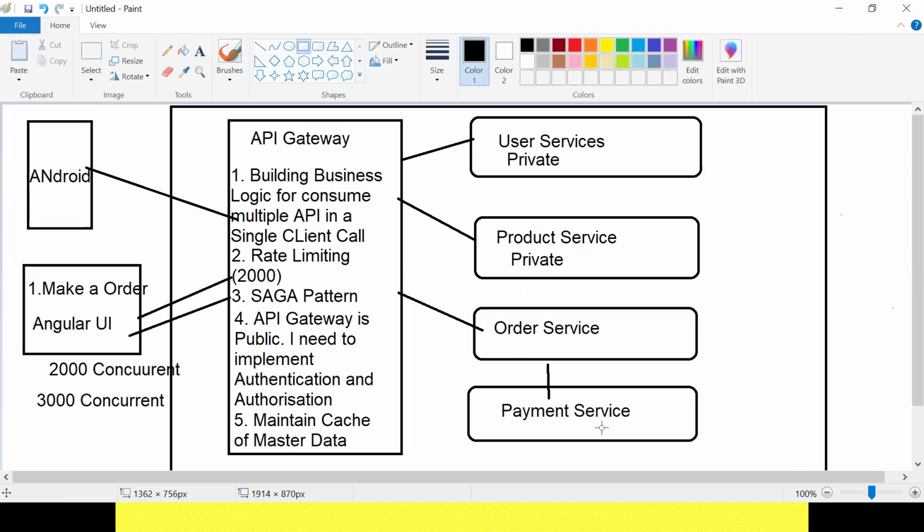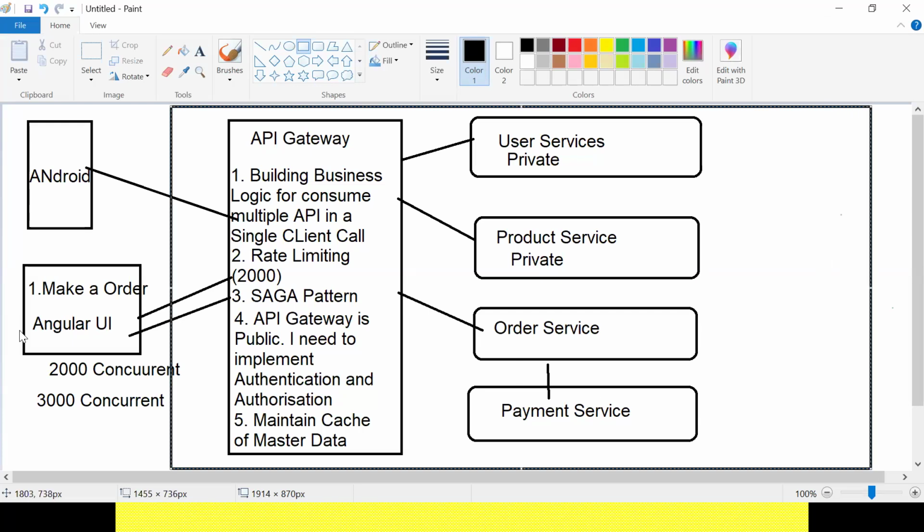Everything will be deployed in a single infrastructure, and this will be deployed in another infrastructure, so network calls happen between them. If I'm not having the gateway, the client will talk to independent services over different networks. Is it the right option or a wrong option? Wrong option.